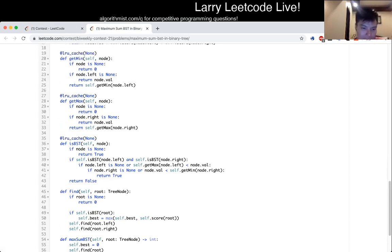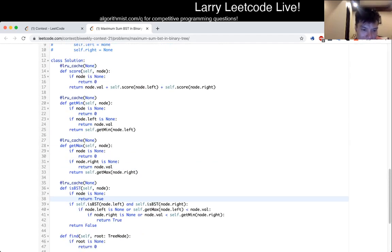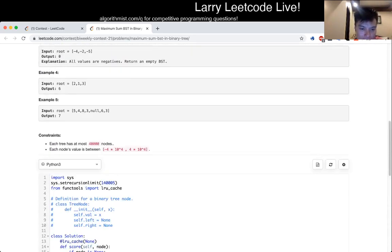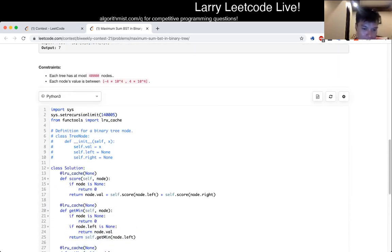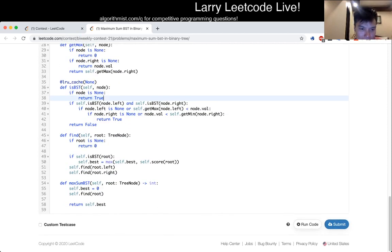When I was formulating it in my head, I knew something like this, but I didn't actually type it out by the time I was coding because I was juggling the feasibility of this. But if you think about how this gets formulated, each of these functions is cacheable. So each of these functions happens only one time, or amortized. This makes everything O of n, which for 40,000 is fine, right? So I knew all that. I just had some silliness, I mean, I took some time because I forgot.